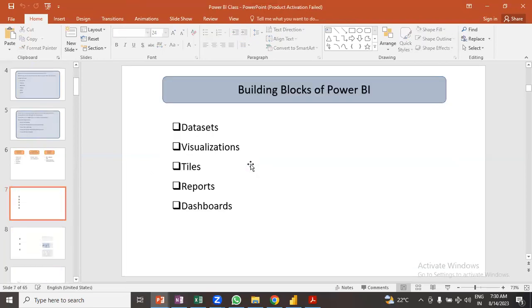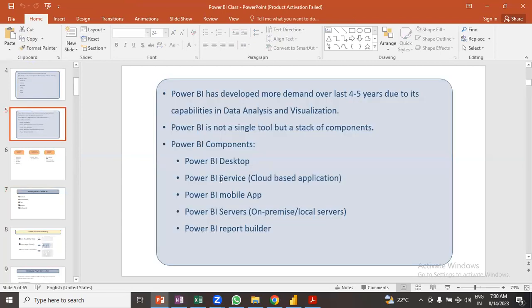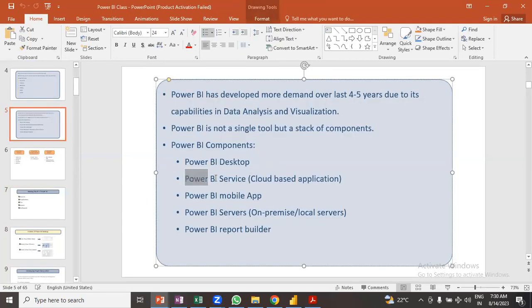Once your work is done, you will publish it to the Power BI cloud service, simply called Power BI Service. It's a cloud-based application. By using Power BI Service, you can share your work with the business end, and you can also collaborate with other Power BI developers or users on work done over a period of time.